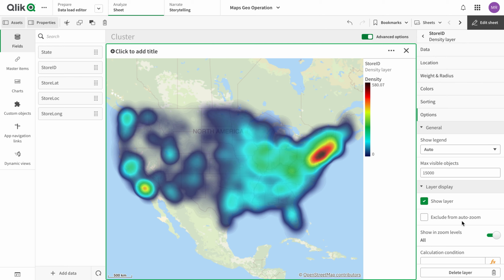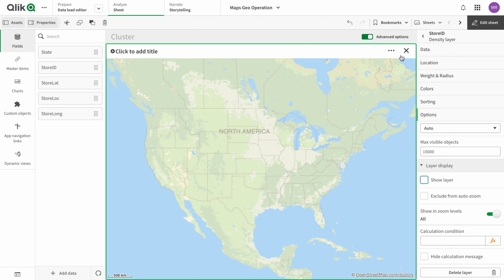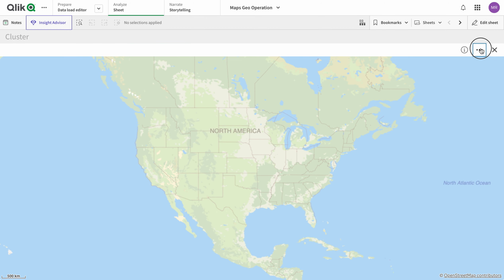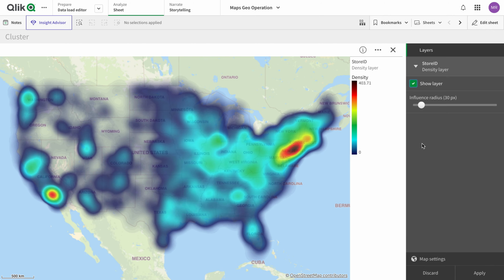Okay, so we have the show layer option. With this option, we can hide the layer. For the end user, they can just go in here and turn it on and off. We also have options for influencing the type of points, etc. We have this option in here as well. So the end user can change it. For example, if we have meters, they can change the meters. If we have pixels, they can change it to the number of pixels as per their requirement.